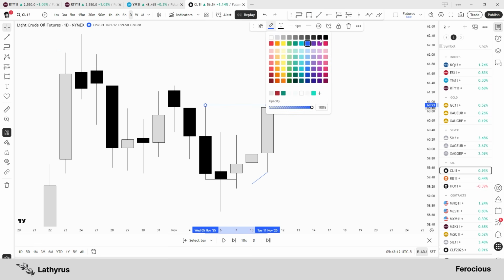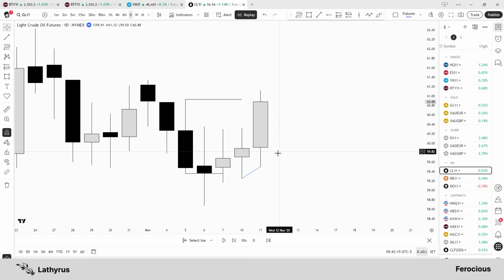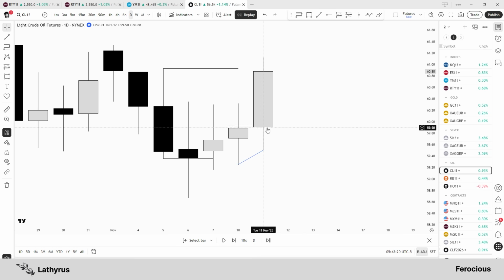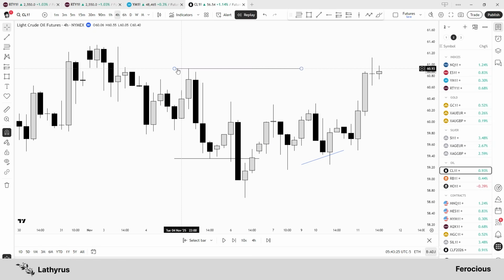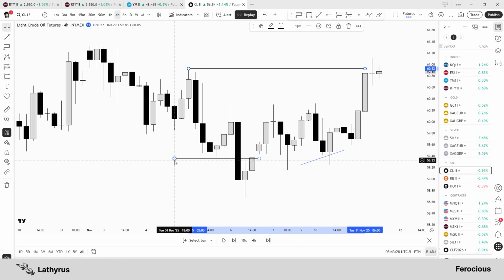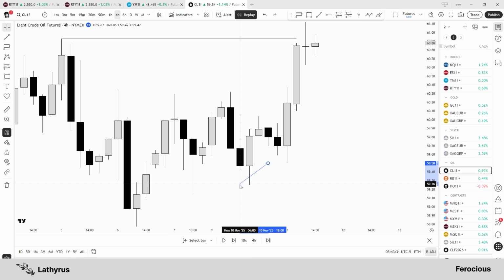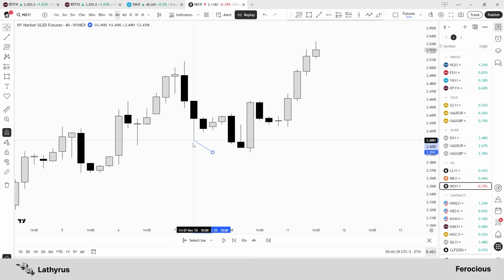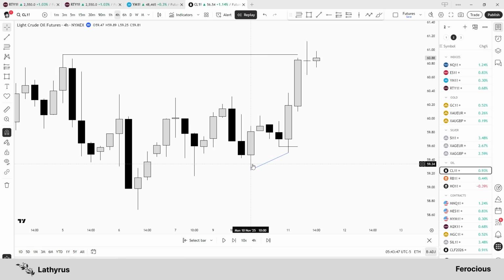Let me mark this up. So we have the reversal here, we have the continuation here on the daily, we have the relatively small wick to trade the expansion towards this high. Then we look for the 4 hour, right, towards this high. Let me remove this one. So from there we are forming a swing formation here on the 4 hour. We have the SMT here with HO on the daily, where this is the Monday 10 a.m. candle and this is the Monday 10 a.m. candle. We have a clear SMT here.